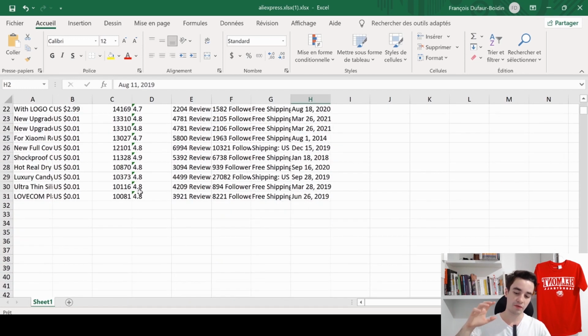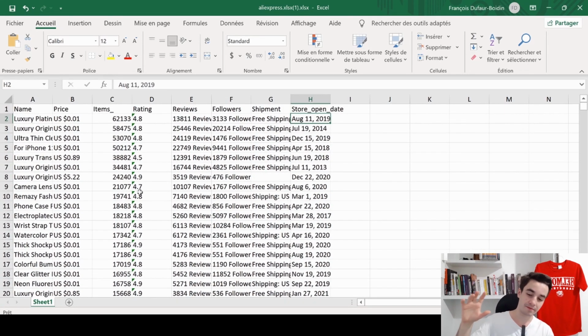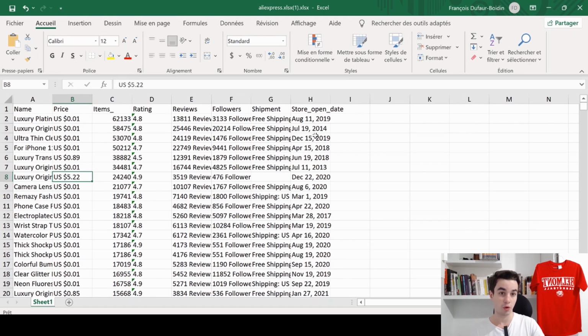And as you can see now we've got only like 30 products left, and we can find the best vendor with other elements such as the price. Look at this one. These items could be a bit expensive. We could remove them. We could also check the store open date. And at the end, we will be able to find the very best vendor.